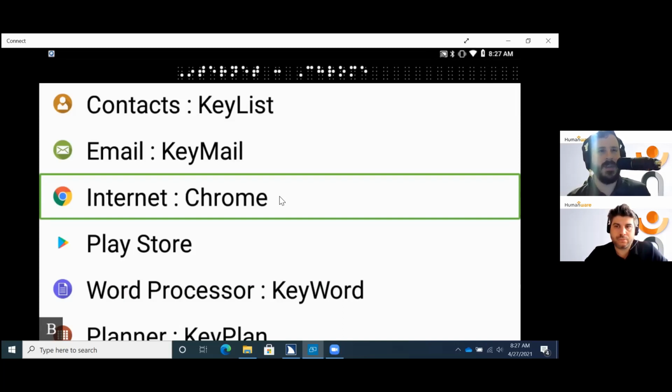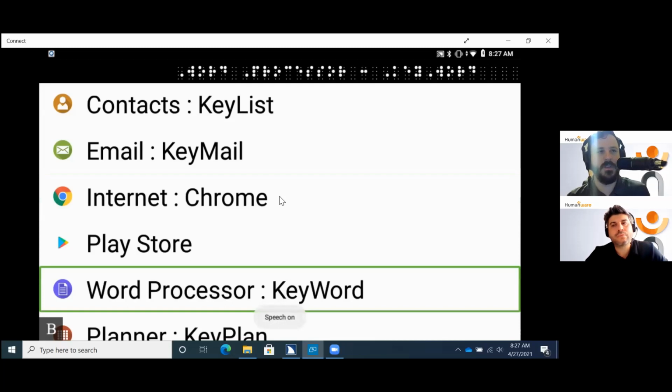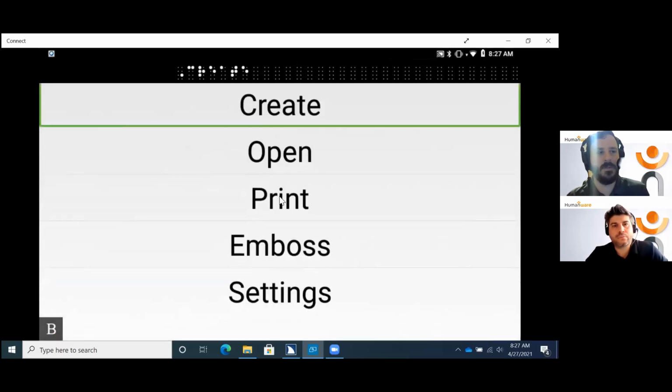So I'm just on the main menu, and we're seeing that it's being applied. If I come into a document, I'm going to press W and move my focus to the word processor. Speech on. Word processor. Again, we don't have the word contraction as shown here because we haven't been introduced to that yet. That contraction has not been introduced. Going to press enter. Keyword menu. Create. All right, here's create. Again, no EA sign. We haven't learned that yet, but I'm going to press enter on create.